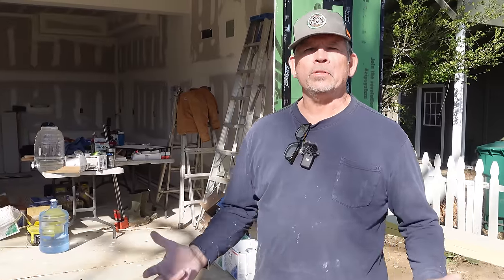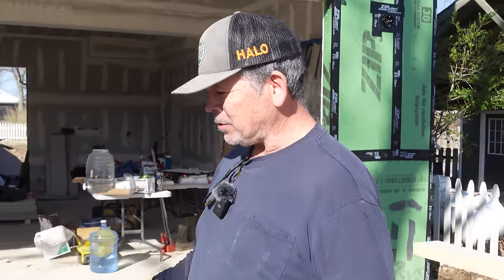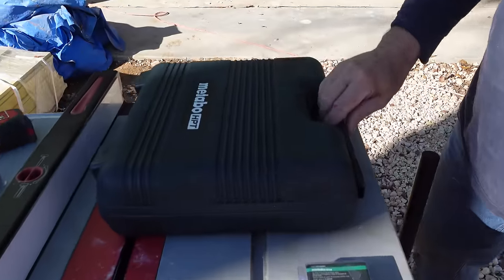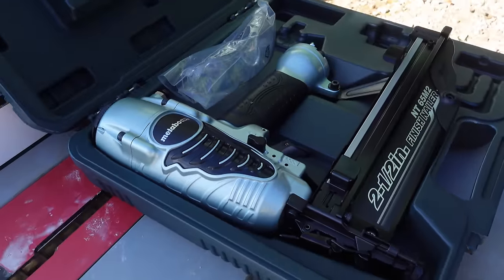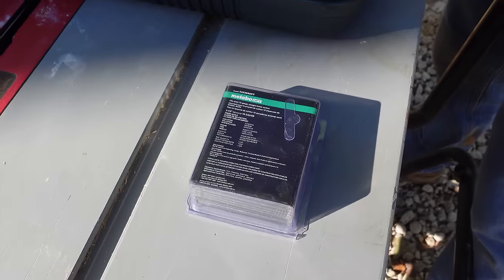All right, guys, when it comes to installing our Hardie board, we're gonna use a pneumatic nail gun. Now, I got about 7 or 8 of them, but do you think I had the right one for this application? Absolutely not. So we made a run to the store this morning. Check it out, brand new Metabo finishing gun. That's gonna be awesome. And we even got stainless steel nails. It's the only way to fly, baby. Let's load this up, get our compressor going, our saws going, put up our first piece of corner board.